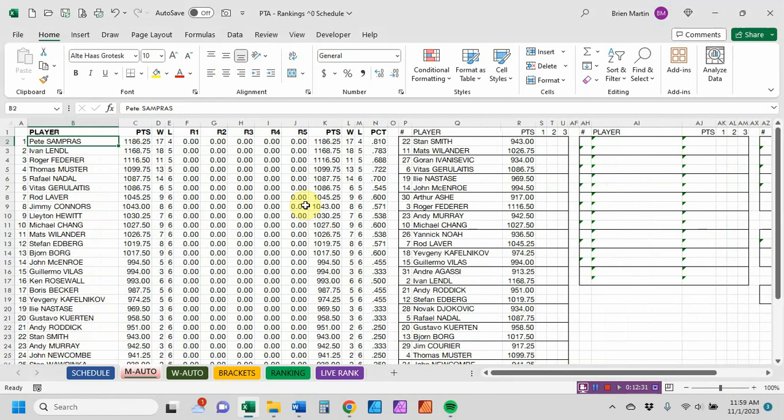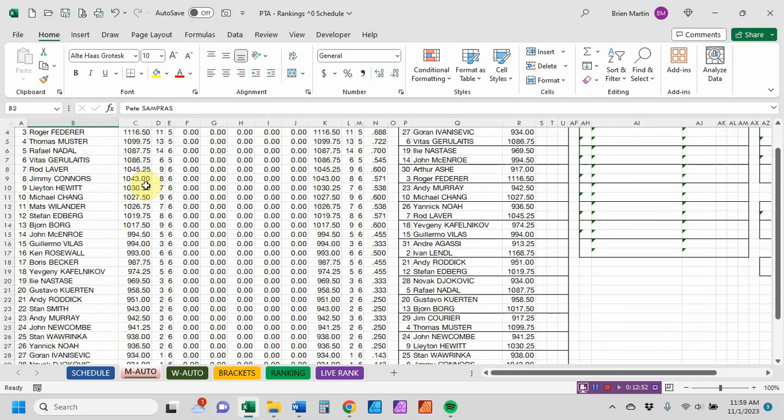Now, for those of you that don't like the point system, you don't have to use the point system. Just put in 0, and it will not compute any point totals. When you start a brand new tour at the very beginning, there's two thought processes here. Either everybody has 1,000 points, or the 16 and 17 players each have 1,000, and then from ranking 15, you add 1 point.